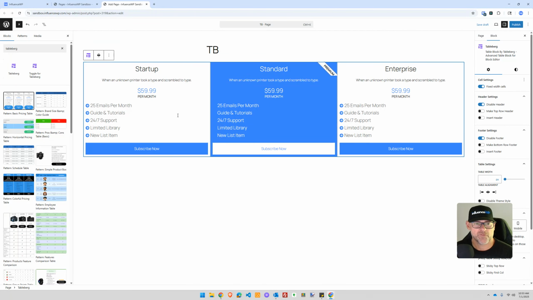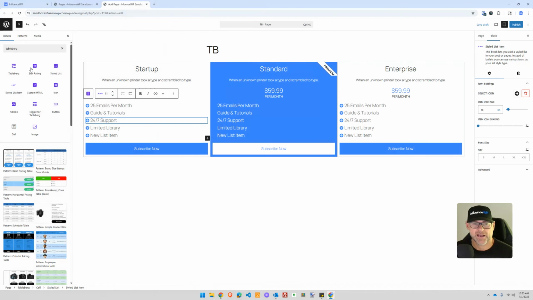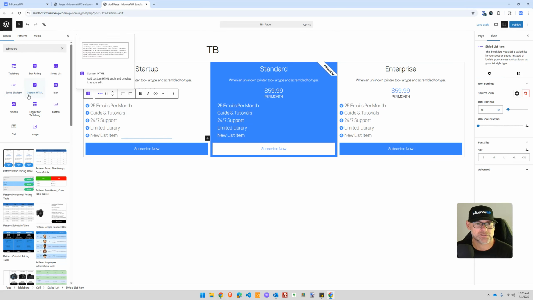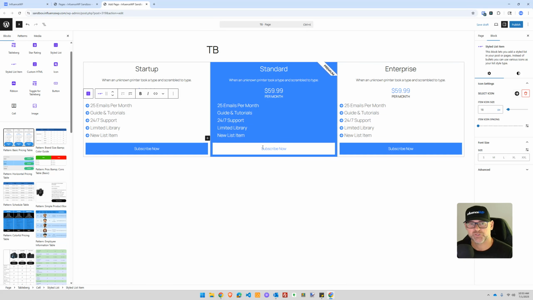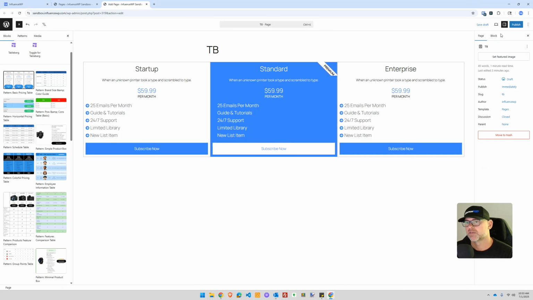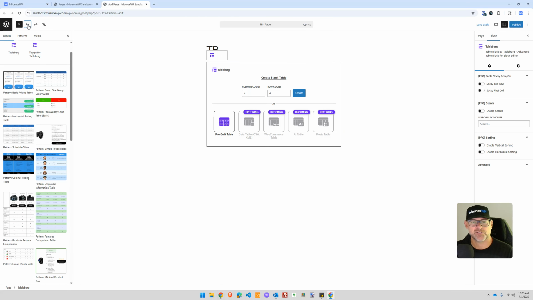And from there, clicking into each of these items, we then have more blocks that are exposed: star ratings, styled list items, custom HTML, icon, ribbon, toggle, Tableberg, button, image, and cell. So super, super powerful stuff. With this block selected, let's go back here to the block. Let me undo some stuff here. Undo, redo. There we go.